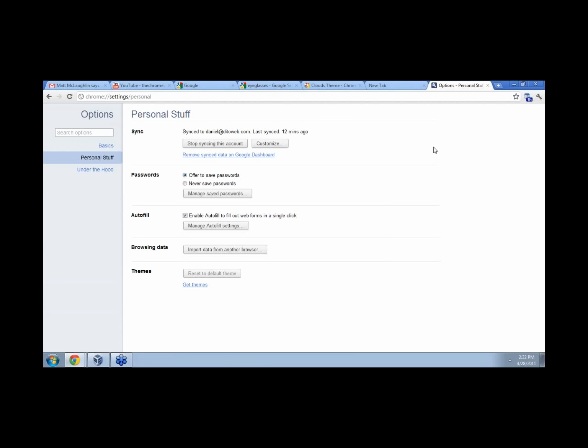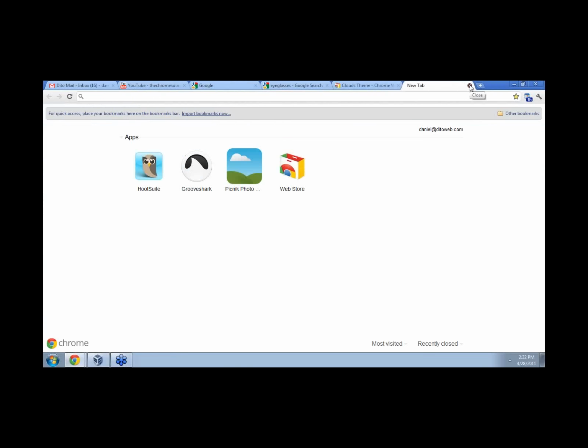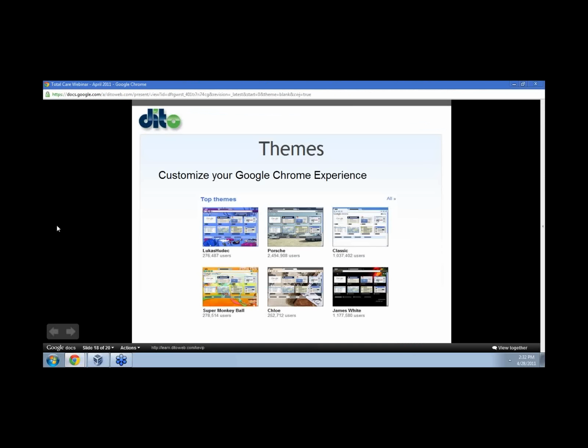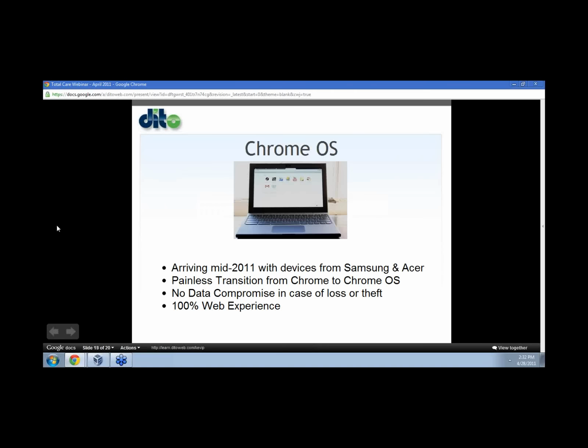So in our agenda today, we've now gotten to our fourth question: what is the Chrome Web Store? Hopefully, if you had not heard about it, I have done my best to explain it to you and give you a good demo of it. It certainly is something that I encourage you to spend some time on. So what I'm going to do now is go on to the next slide, and we're going to talk about something.